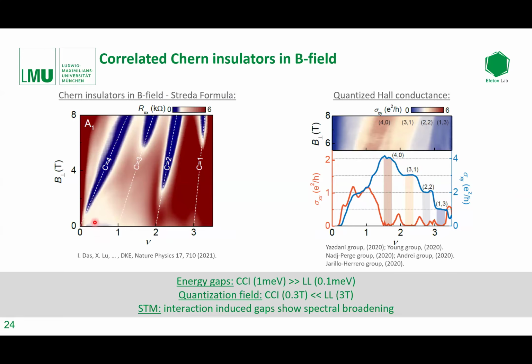And basically, we can identify that from filling factor 0, we typically get a Chern insulator of 4. Originating from filling factor 1, we get a Chern insulator of 3. Filling factor 2, it's 2. And then from filling factor 3, it's a 1. So bottom line is there is a hierarchy of Chern insulators corresponding to the integer fillings they originate from. And this is already a big clue in trying to understand what type of ground states are possible in the system.